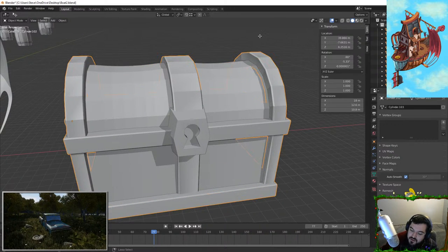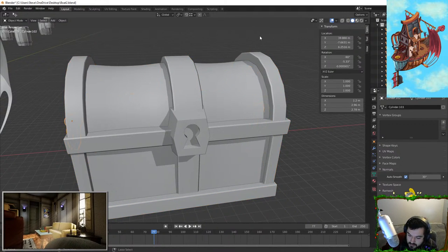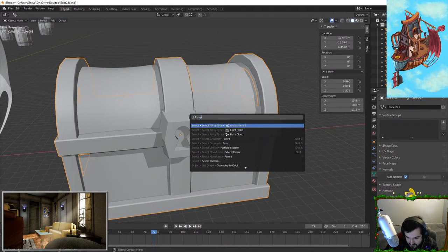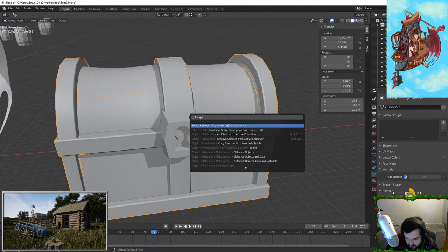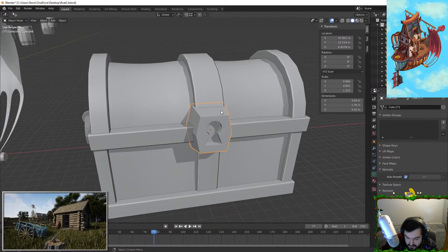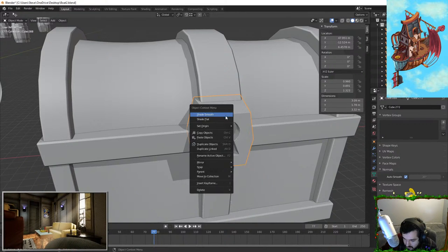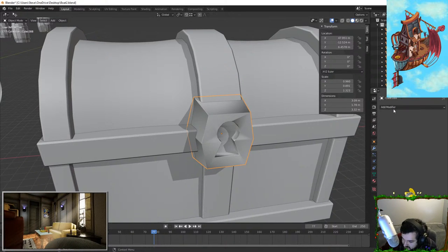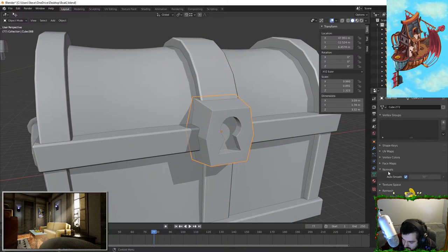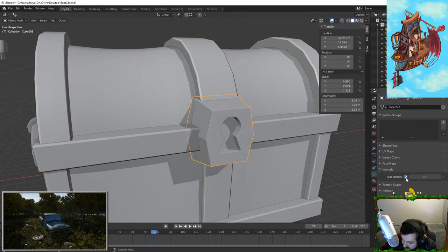Let's undo till the point where they're all separate, and see how far back I can go. Not enough, apparently. Separate. Oh, you've got to do it in edit mode, sorry. Create these parts. Okay. Am I missing something? Why is this option blanked out, even if it's ticked? Clearly there's something there I'm not aware of.